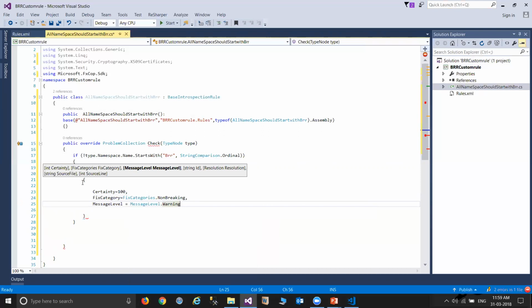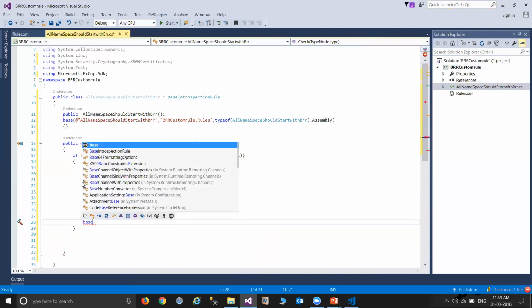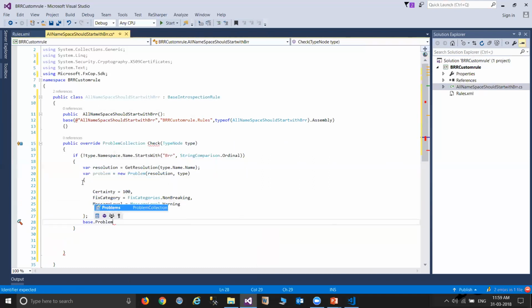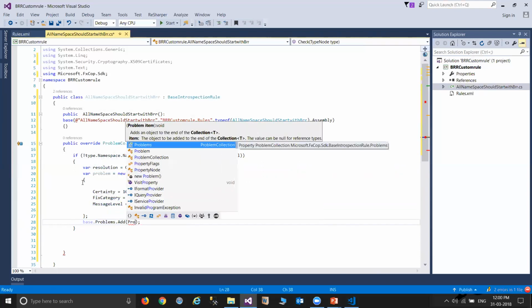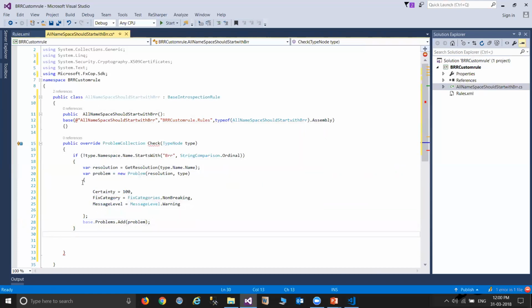Those things will get reflected in the code analysis part. Okay, now I'm adding this problem, and then returning the base dot problems.